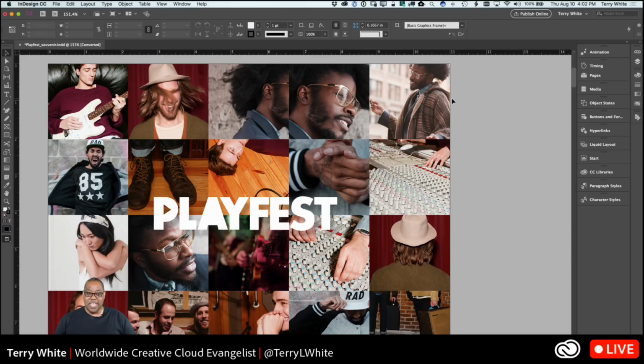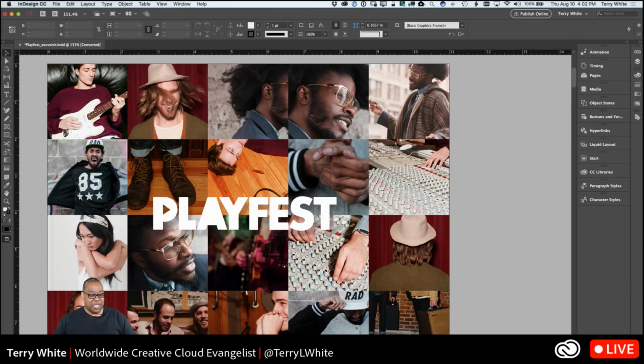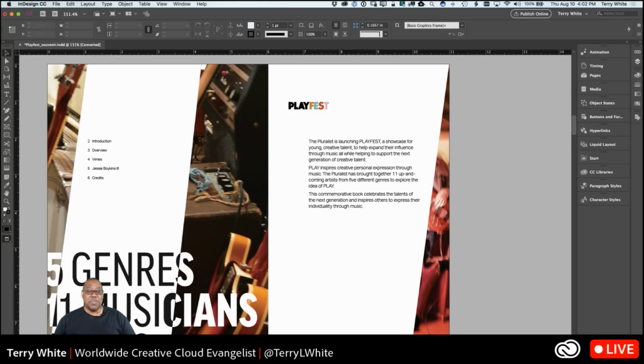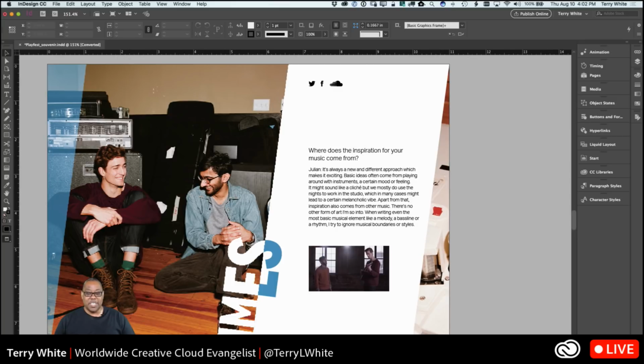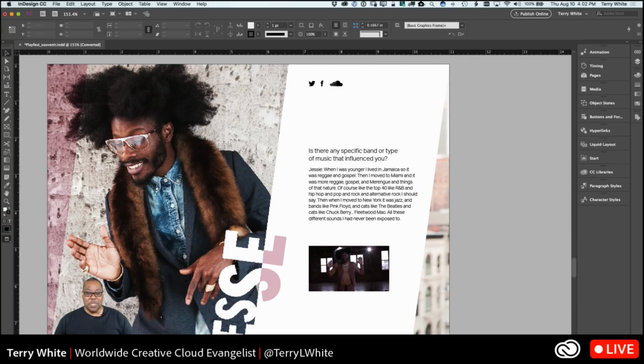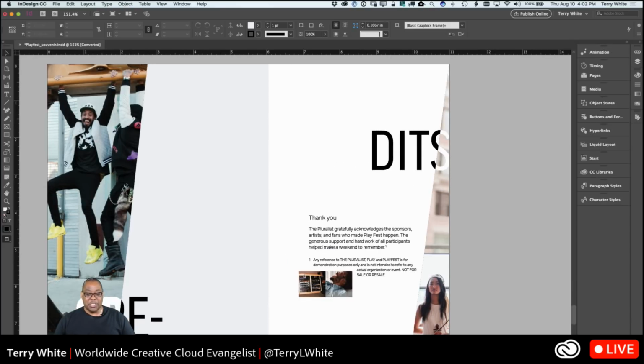Now this was designed, if we go through the pages, to basically be a souvenir booklet, a digital version of it for these bands that were putting on a concert. And of course, with this souvenir booklet, it would be interactive where you would have links, you would have videos, you would have animations, you would have audio, you would have all of these things to experience after the show was over. So that was the idea.